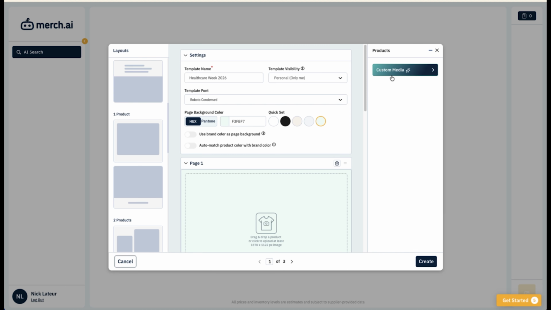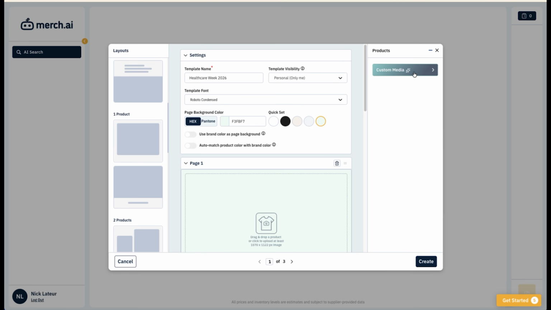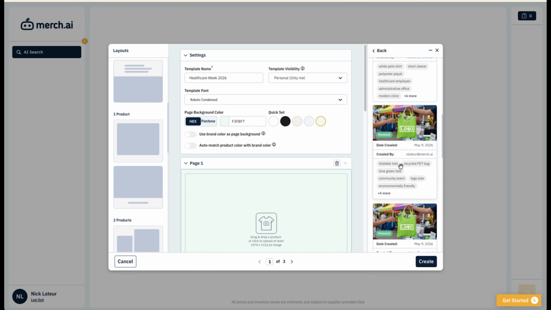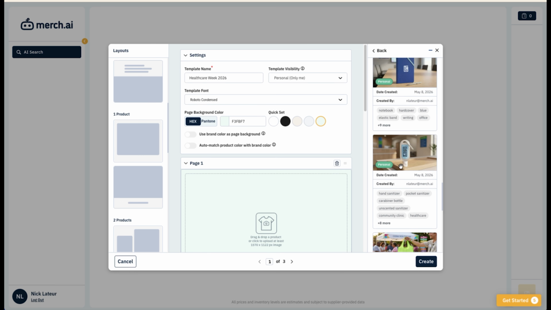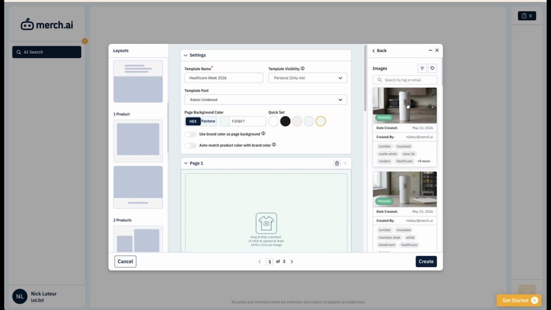Let's go to the right, custom media. This is where I find my images. So I'll click into custom media here, and now I've got the choice of auto-branded or just regular images. You can use Geppetto to make non-branded images or different images if you want, which could be neat. It could be a neat ad, but we are in promo, so we probably want branding. So I'm going to click auto-branded, and this has my entire library of images that I've built ever, and a ton of different selections. So here's that Tumbler first up top that we built.